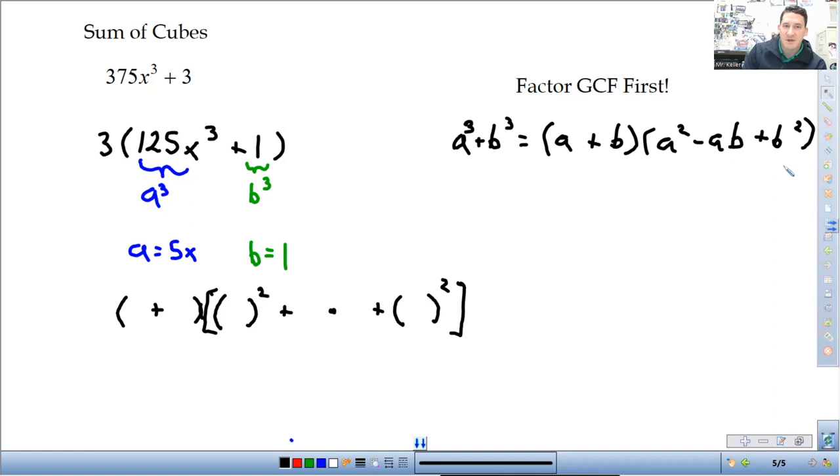It's going to be A plus B. I'm going to make this a square bracket real quick. Then it's going to be A squared plus A times B plus B squared. And so, all I'm doing now is I'm going to replace all these A's and B's here, down here, with our A and B. So, it'll be A is here. And A here. And A here. And B is 1, 1, 1.